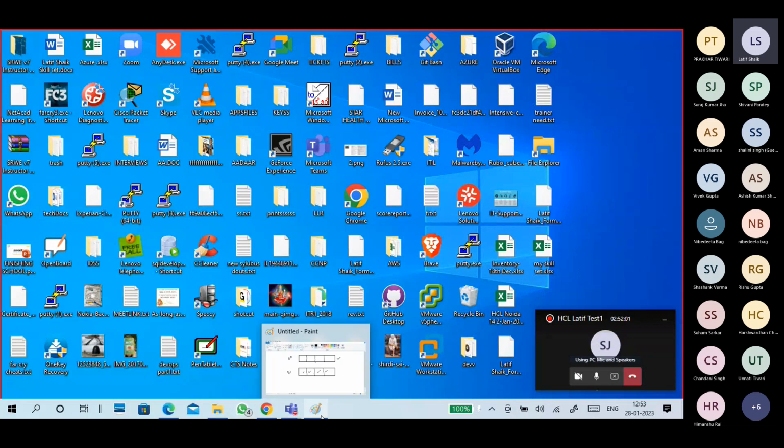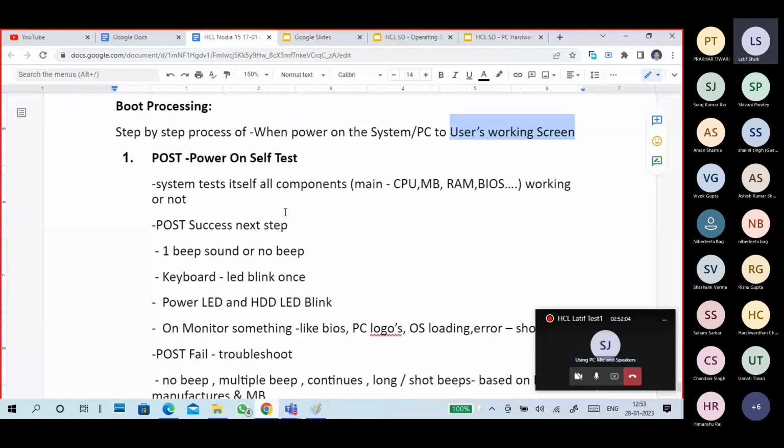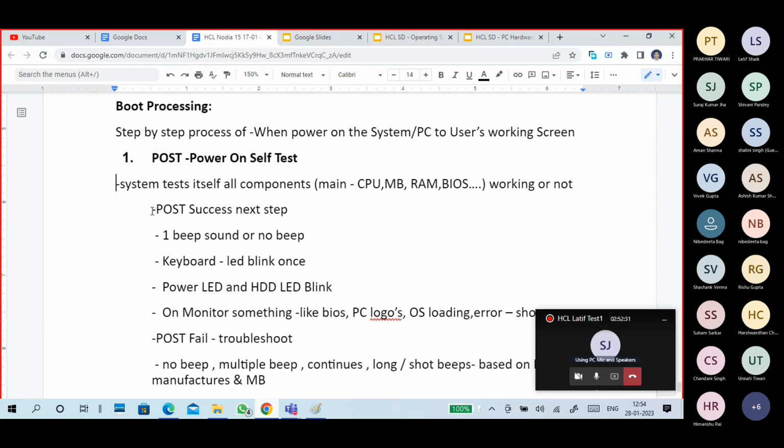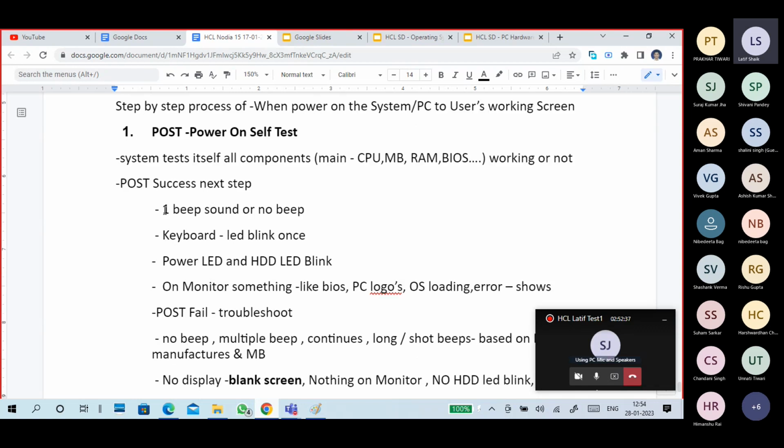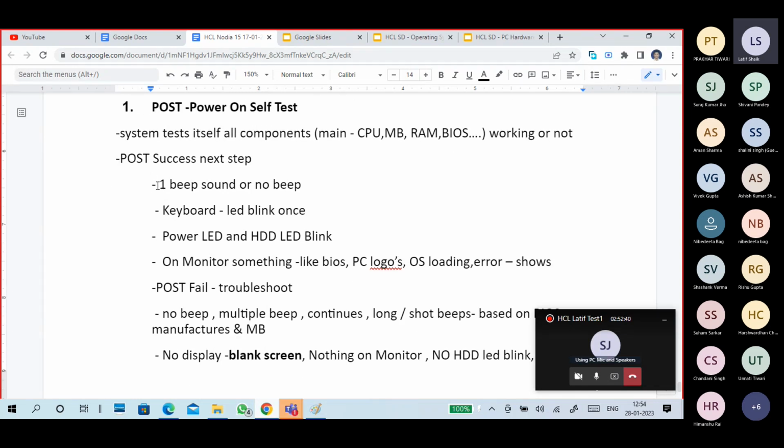Okay, so the point is, guys, understand what the process is. When you power on a system, immediately something won't happen. First is the power distribution to the components, and the major components should work. Otherwise, the boot will fail. All the main components like CPU, RAM, motherboard, BIOS, all these things must be working. Next, if everything is good, we go to POST is successful.